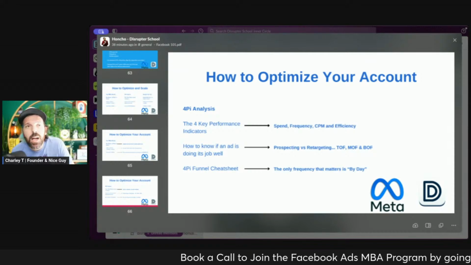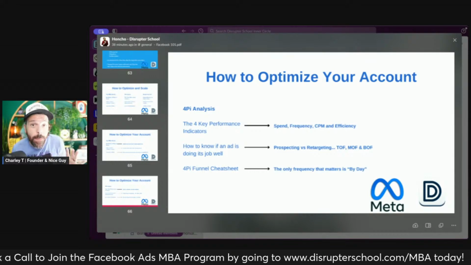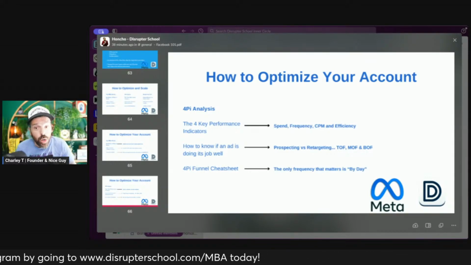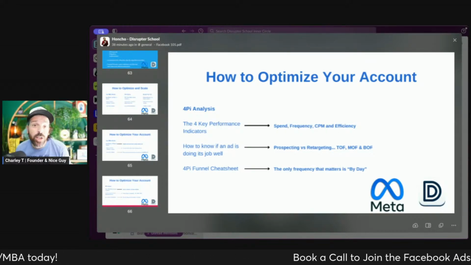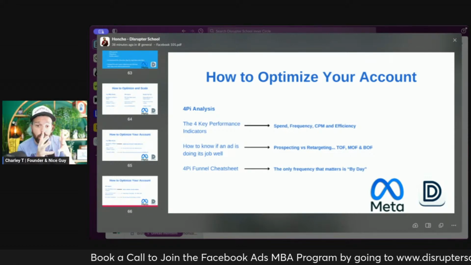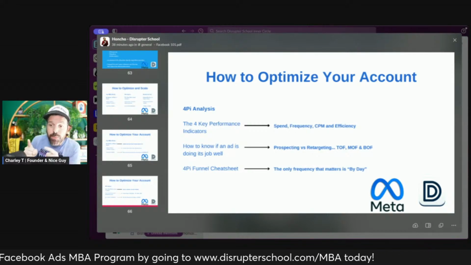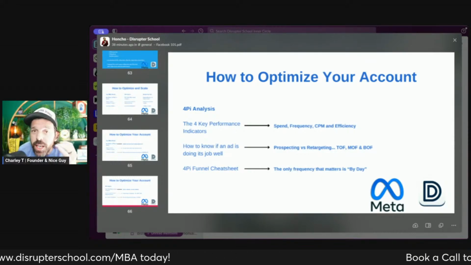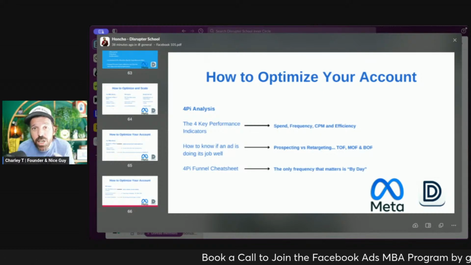What about hook rate? Awesome. Does that actually impact performance? No, not at all. Hook rate has no impact on your actual profit in your business. Now, generally speaking, an ad with a good hook rate is going to have a lower CPM, so it shows up in this analysis. And it might have a low frequency, which shows up in this analysis. And based on that, it might get more spend, which shows up in this analysis. And ultimately, that might deliver a good or bad efficiency, which shows up in this analysis. The hook rate is just some output that is later on. And hey, look, it's really valuable for a creative director, but it has absolutely nothing to do with the money in your bank account.